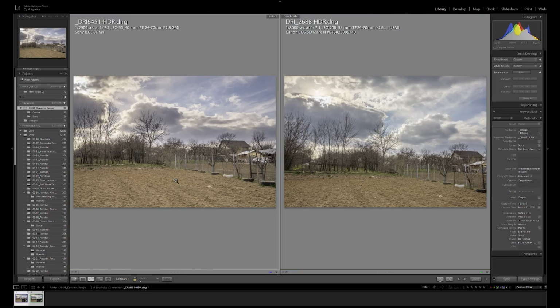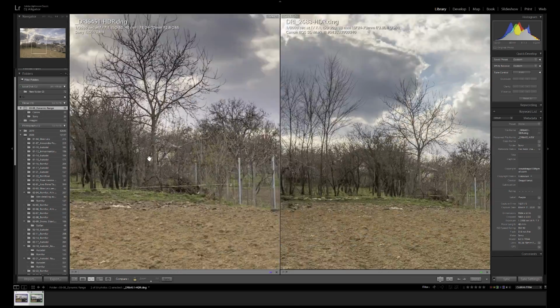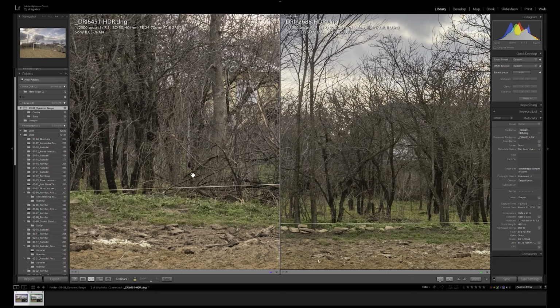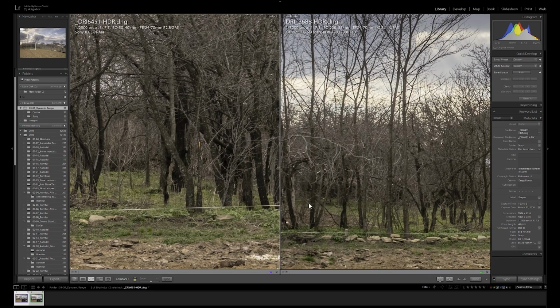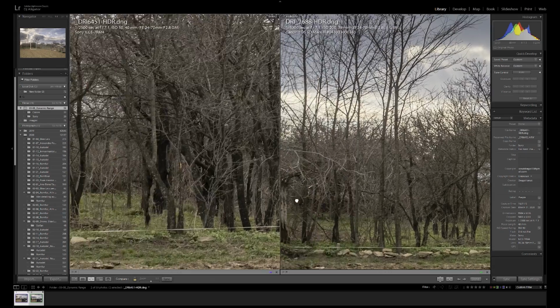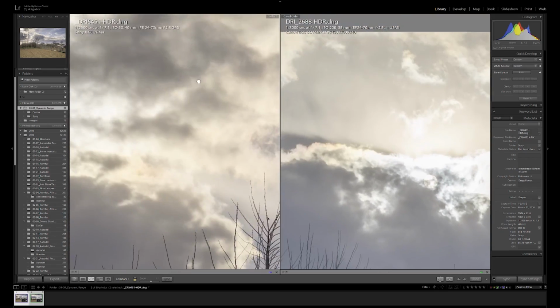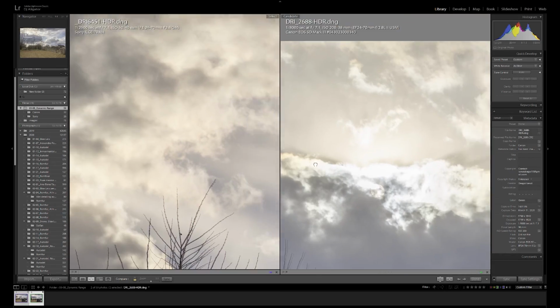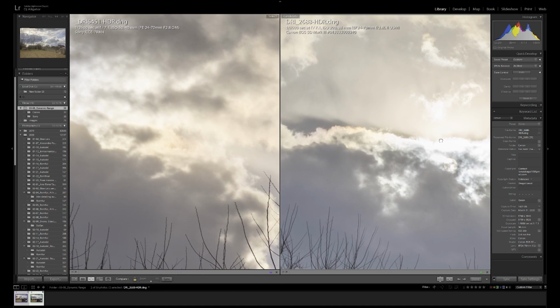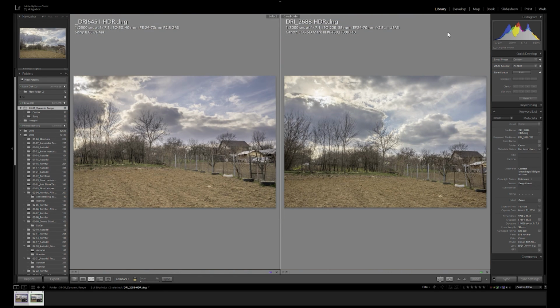Now for fun, I made an HDR file for Sony, also with the same 3 stop exposure difference, and you already see there is no difference in the files at all. They do look similar, and there is detail everywhere. In the highlights, in the shadows, you can see very well. Now I could say that Canon has the same dynamic range as the Sony, but not really. In this situation, Canon lost by a lot.